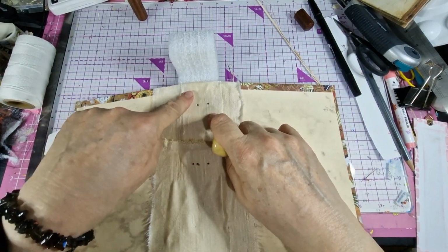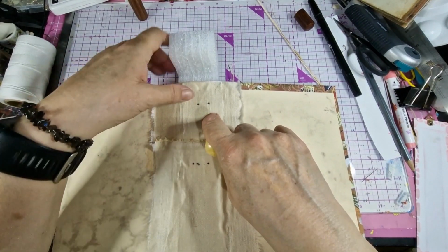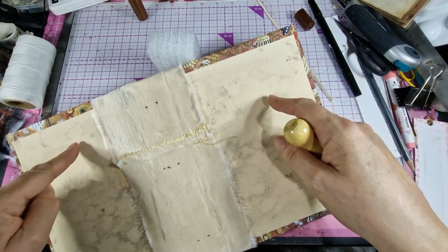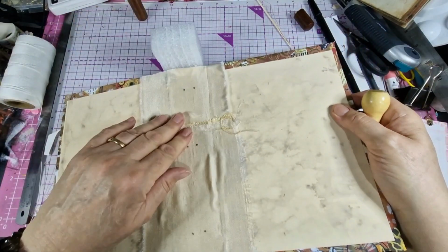I used to put only one. I don't know where I got that from. Put in one then. So I put double cereal box here, but only one then. I don't know why. I can't remember why. There must have been a reason.